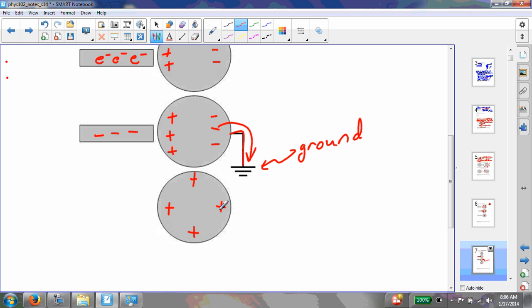He's going to be dealing with some tinsel like you used to put on your Christmas tree. I don't think people do this anymore, but the silver tinsel that you put on your Christmas tree. And what happens when he brings that close to charged objects. And then also he uses a mylar balloon, which is a conducting balloon. So remember, both tinsel and the balloon are both conductors. So as you're watching this, remember the tinsel is a conductor. The balloon is also a conductor.